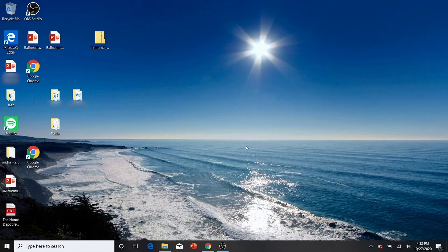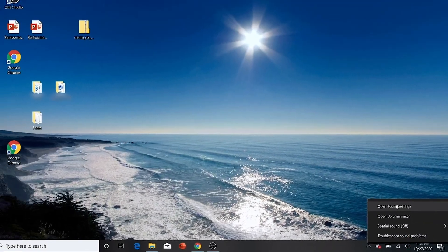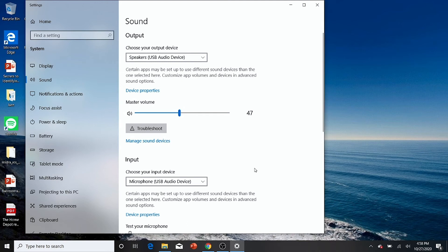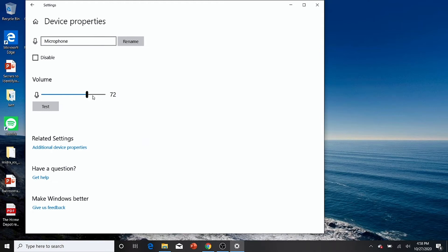If the meters are constantly hitting the right side, then you either have the mic too close to you, or you'll need to adjust the slider to the left until your meters are hitting about 75% when you're at a normal distance and a normal speaking volume. The process is similar on Windows — you'll need to go down to the taskbar and find the volume icon and right click on it, then select Open Sound Settings. You'll be prompted with a window where you can scroll down and choose your input, again called USB Audio Device. Select that, then click on Device Properties, and you'll be shown a similar bar to adjust the input level. Completing this step sets the overall input of the Ugreen mic input for all other programs, so it's important to complete this step.